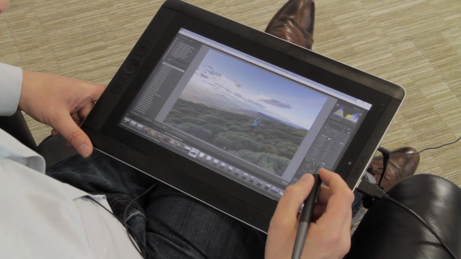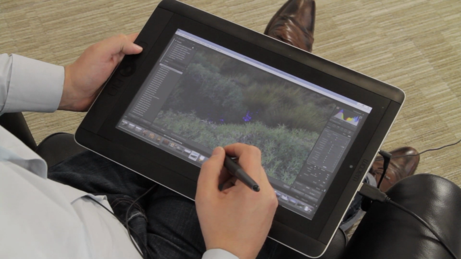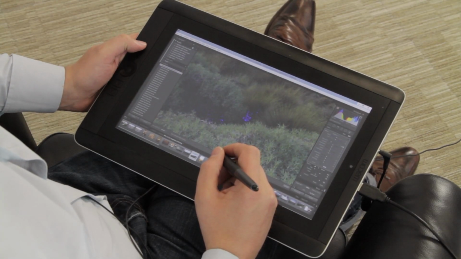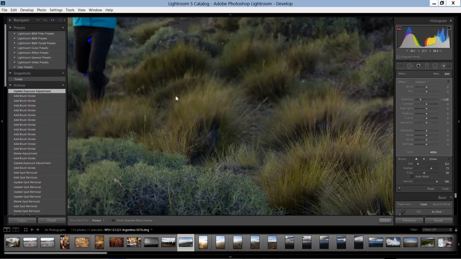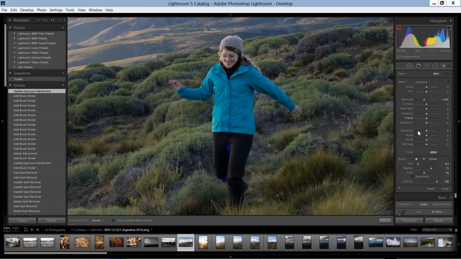Let's have a go at changing the girl's jacket to be a different colour. Go in here and zoom 1:1 and just use the program button on the tablet and the pen or the space bar on the computer and just navigate to the girl with the jacket. I'm going to place a new mask, so select the new mask. So every time I want a new area to mask off, I just need to select a new mask. And I'm just going to make sure I have the auto mask turned on.